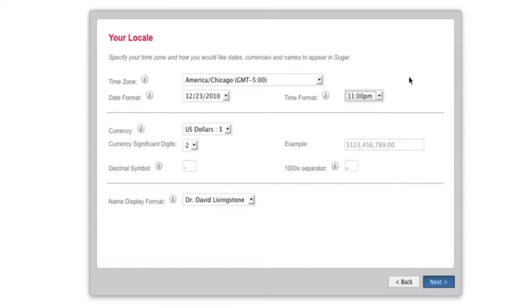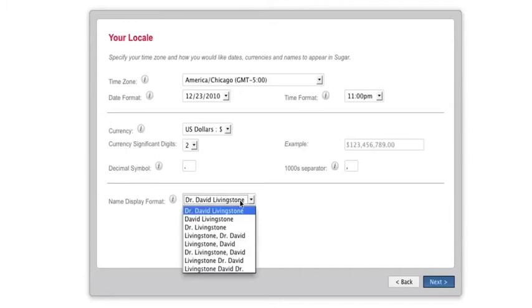Now, this is just for your settings. This won't affect global settings. So if user 2 comes in, they'll be able to pick their own preferences at that point. We do have currency settings, so you can go with the euro or the dollar sign. You can separate your decimal places. You can pick your decimal separators, your thousand separators. It will give you an example of what you'll be looking at, so that if you switch it to 6 decimal points, you can see what that will look like in this little area there.